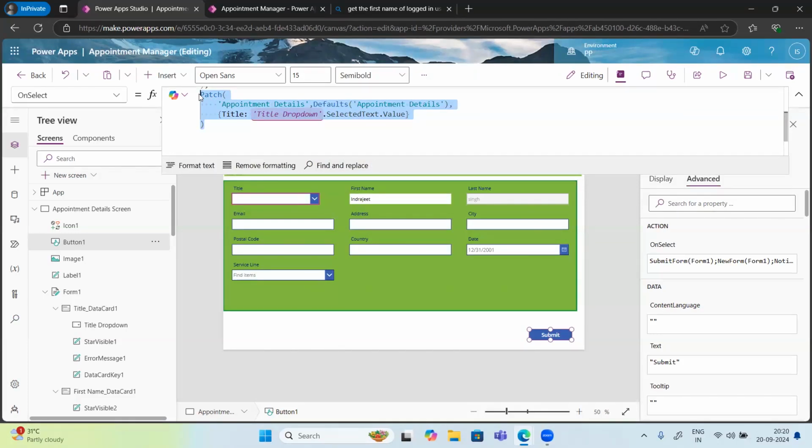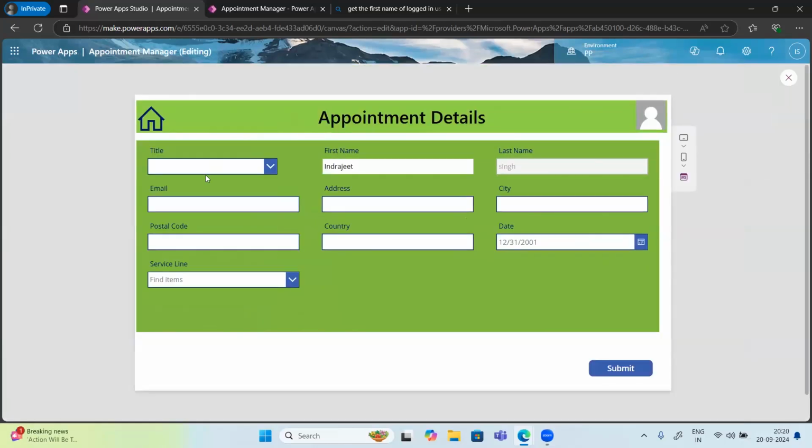Yes, sir. Right. So now let's go here and let's create the same record. I will set Mr. Indrajit Singh and erc@gmail.com. Again, address will be anything.